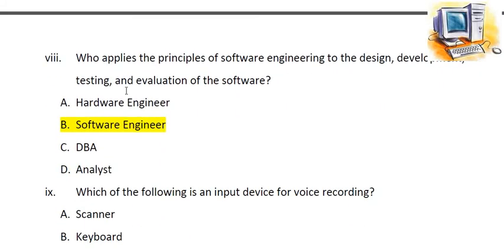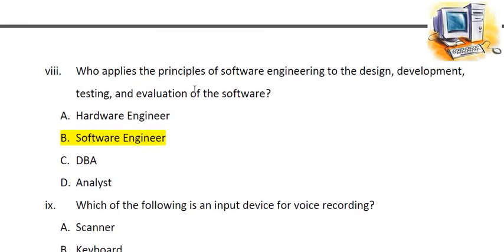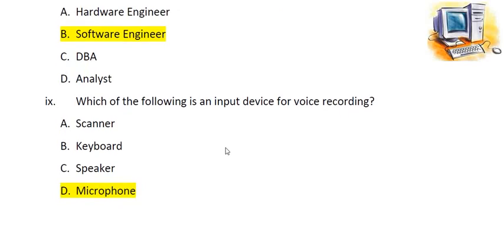Eighth MCQ is who applies the principles of software engineering to the design, development, testing and evaluation of the software? So these are the responsibilities of a software engineer. So the correct option is B, that is software engineer. Ninth MCQ is which of the following is an input device for voice recording? It's very simple, that is microphone. Microphone is an input device used for voice recording. Through microphone we can input voice. So option D is the correct answer.